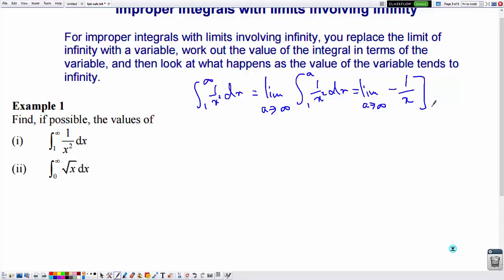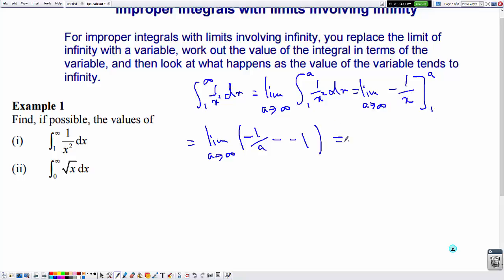And it's definite, so we need to work out between the values of 1 and a. So let's plug those in now. So when I plug in a into here, so still limit, but again, notice I'm just working out the definite integral, not doing anything with the limit just yet. So plug in a in here, of course, we'll get minus 1 over a. Technically, I should probably put brackets around this. It doesn't really matter. So limit as a tends to infinity of minus 1 over a. Plug in 1 into here. Remember, when we're doing a definite integral, we plug this in and then take away what we have when we plug this in. When we plug this in here, we get minus 1.